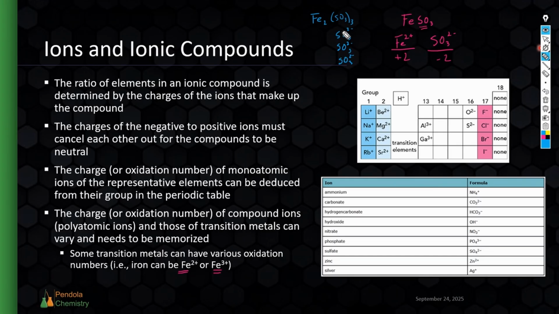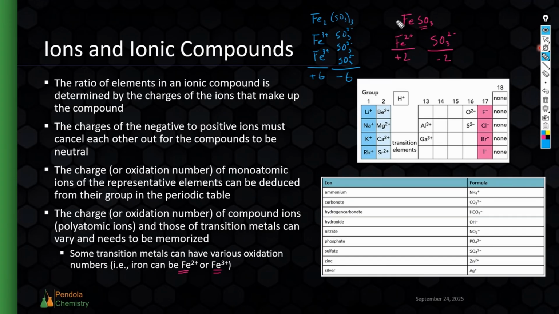So again, using logic and looking at this logically, this overall has a minus 6 charge. Meaning these irons, and I have 2 of them, these 2 irons together have to cancel out this minus 6 charge, which will be plus 6. And so if this is plus 6 overall, and there are 2 irons, then each iron needs to be 3 plus. So this is the difference between iron 3 sulfite, which is the 3 plus ion, and iron 2 sulfite.